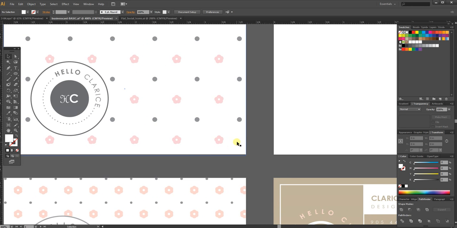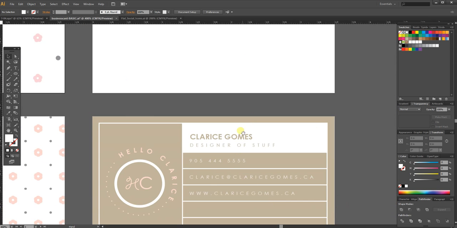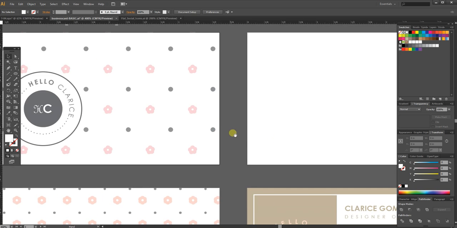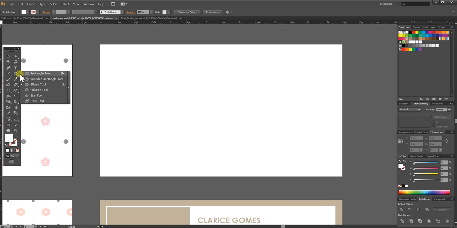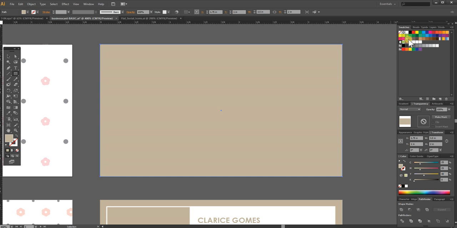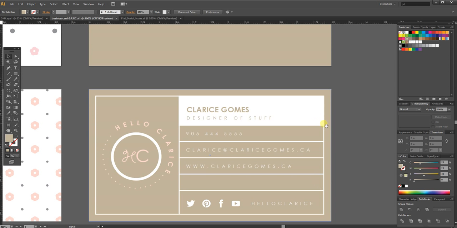Okay, so next thing I want to do is create the back, which should look like this. First things first, we want to give it a background. And so here's doing a rectangle shape over that again and selecting the color for it. Now I've given this an edge.